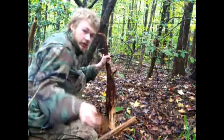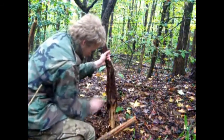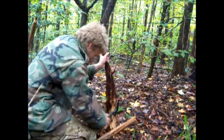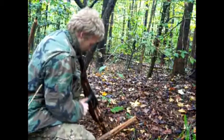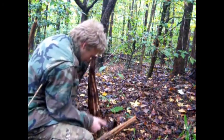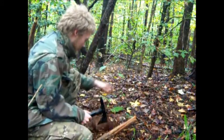And I'm just cutting it into little thin strips like this, kindling size strips for me to use. Man, I got lucky. Alright, so y'all watch me do that. I'm gonna take this to my base, turn the camera off, and I'm gonna get to find some other stuff I'm gonna need. This is awesome. I'm very happy about this.